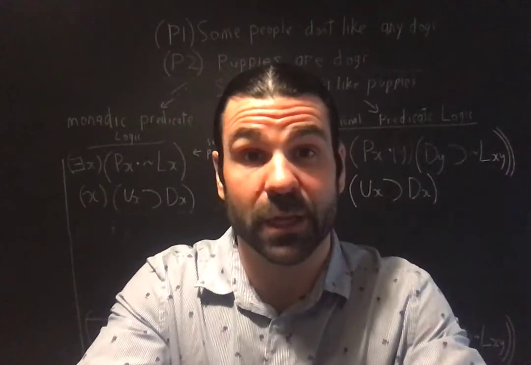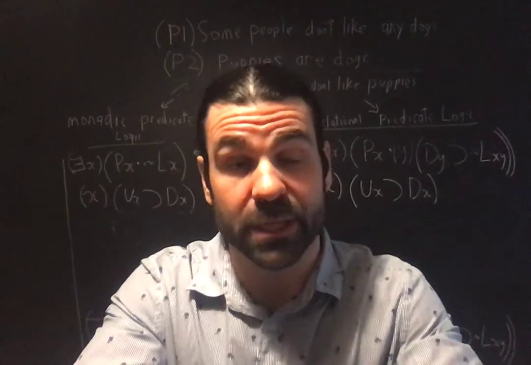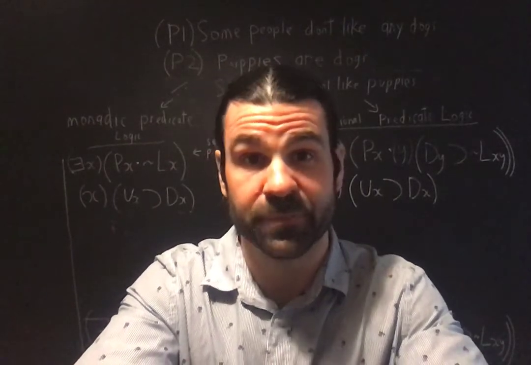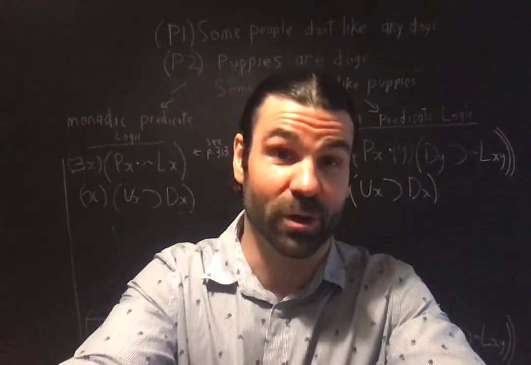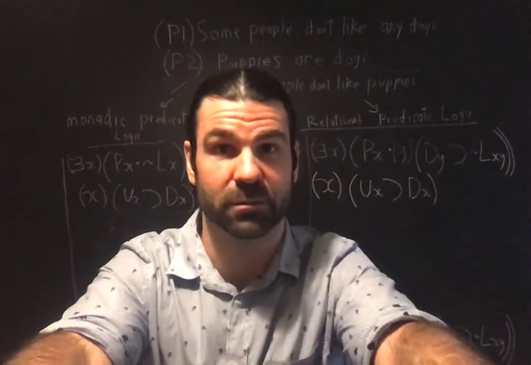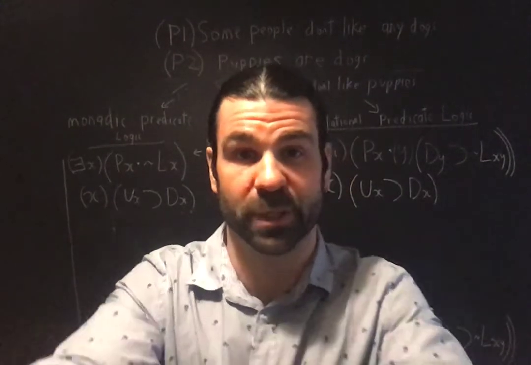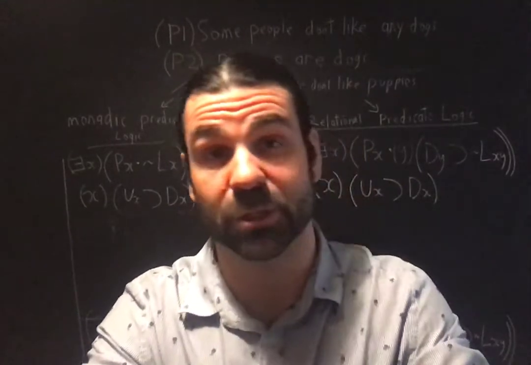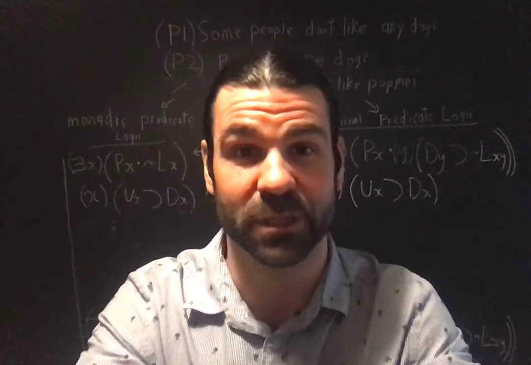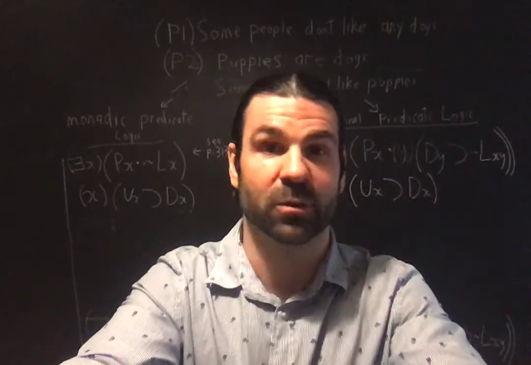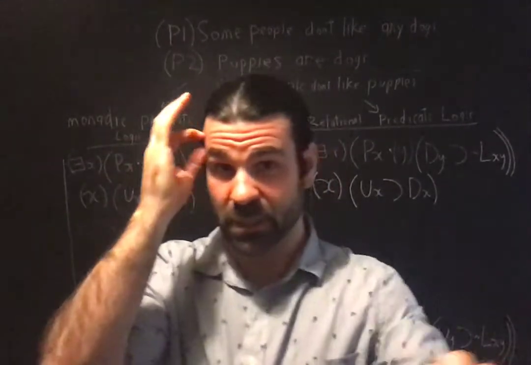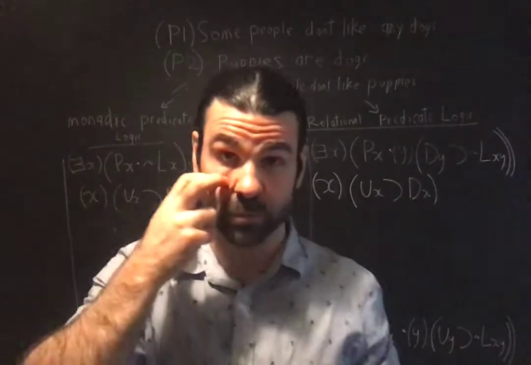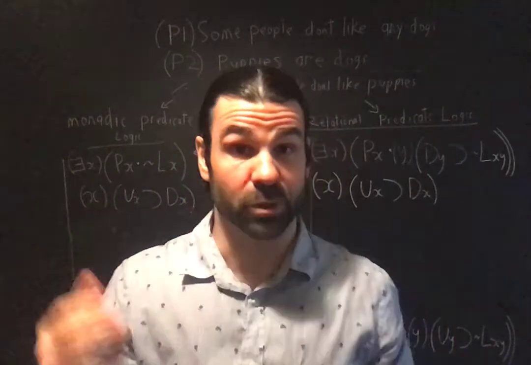Same thing is true here in Unit 17. Why do we need to go beyond monadic predicate logic? Monad, one-place predicate logic. Why do we need to go from monadic predicate logic to polyadic predicate logic? Poly meaning many, or many-place predicate logic, which we also call relational predicate logic.